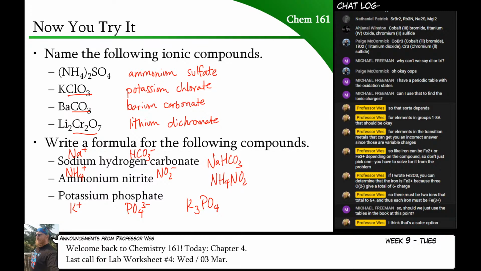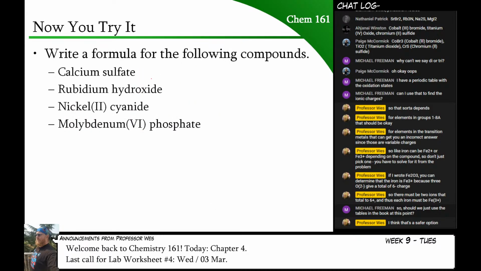Should be pretty straightforward. I have more of these on the next slide. I'm going to just write down the answers so we can move on to the next topic here. But you can look these up and do them on your own time. Just hit pause before I started writing the answers down. So those are the answers to those. And those are just using some extra examples, but also with transition metals, because remember that things like this, nickel 2 is that, molybdenum 6 would be that, and then the rest are pretty self-explanatory.